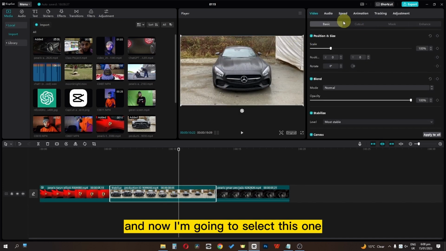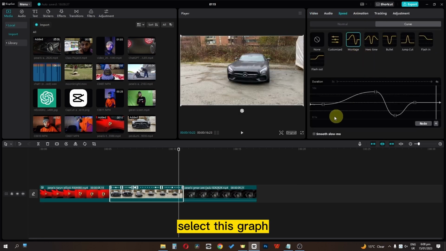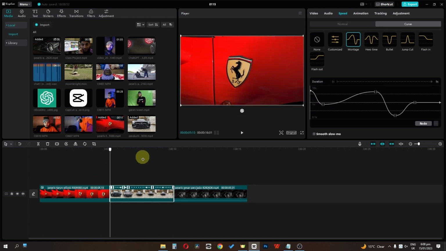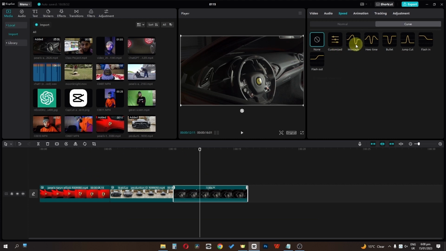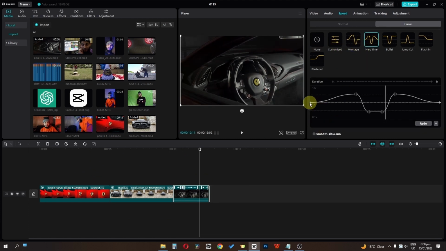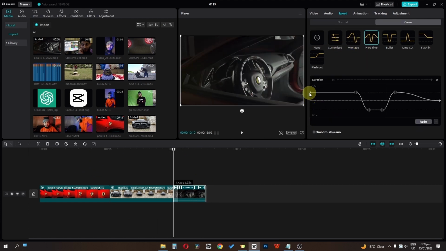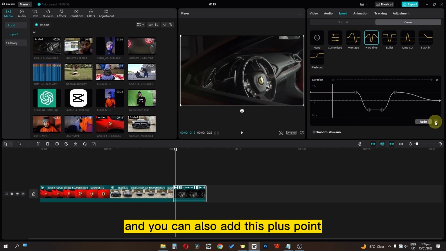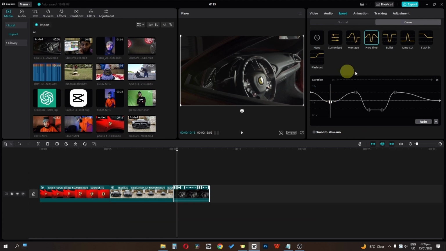And now I'm going to select this one, go to the speed, select this graph, and I'm going to increase its position as well. So now I'm going to select this one. Let's select this graph. Let's increase the speed at the starting point. And you can also add this plus point so we can customize this position.